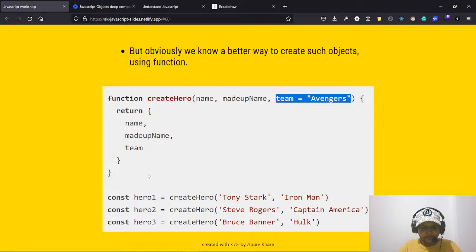Good. So again, hero1, hero2, I'm just passing two parameters. Why? Because these belong to the same team. If I wanted to change their team, I can pass it as a third parameter. So now it became a bit easier. Now I have to call createHero every time, and I'll just pass the arguments, which are the hero and the made up name, whatever it is. Okay, cool, let's go ahead.